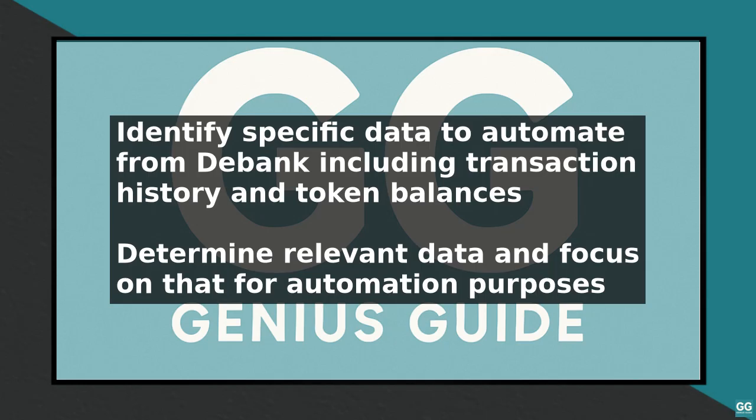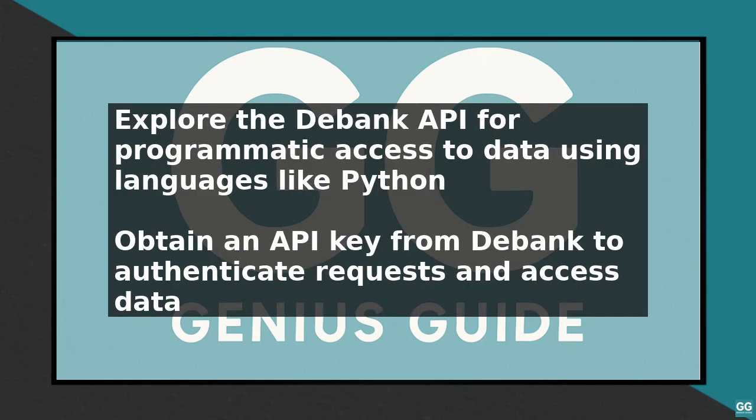you need. A key concept to understand when automating Debank historical data is pagination. Because Debank has a large amount of data, it is often paginated, meaning that only a certain amount of data is returned in each response. To get all the data, you need to make multiple requests, each time specifying the page number or offset.